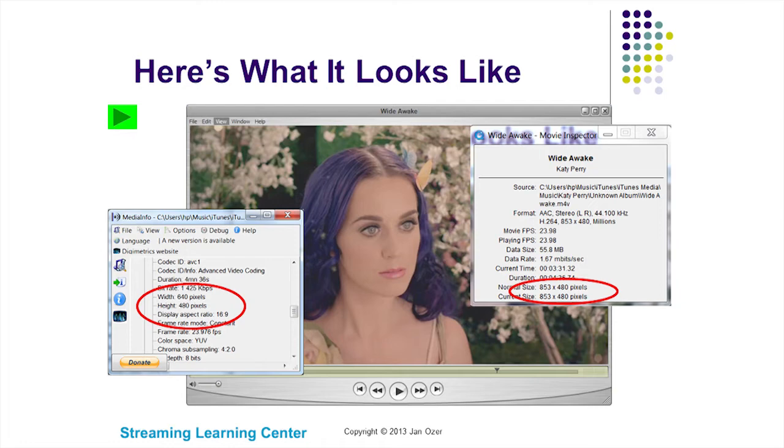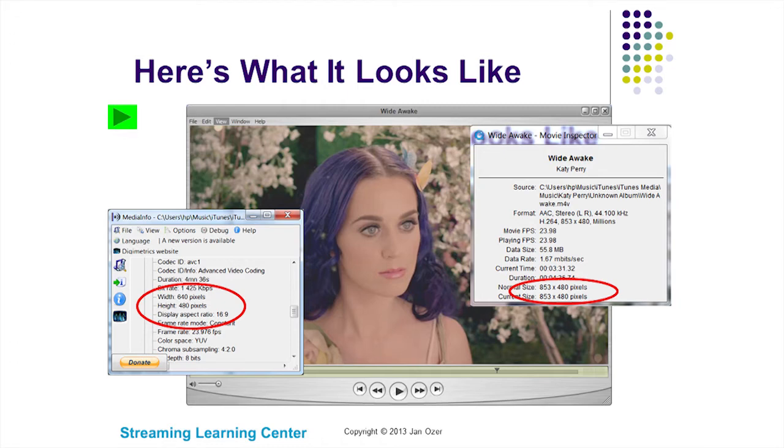If you look in media info, you see that the height and width is 640 by 480. So the actual pixels are 640 by 480 resolution. But when they display it, it's displayed at 853 by 480 to give it the 16 by 9 look. So what they did was they compressed at 640 by 480, but they used a 16 by 9 aspect ratio, so it displays out at 853 by 480.